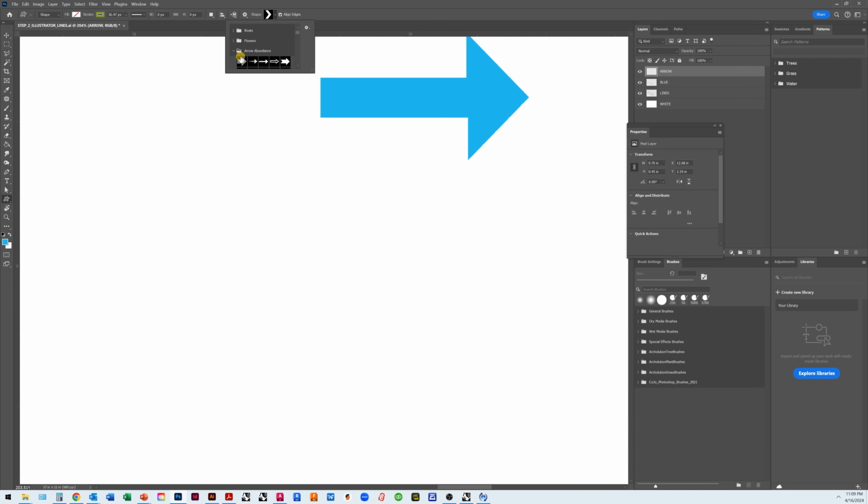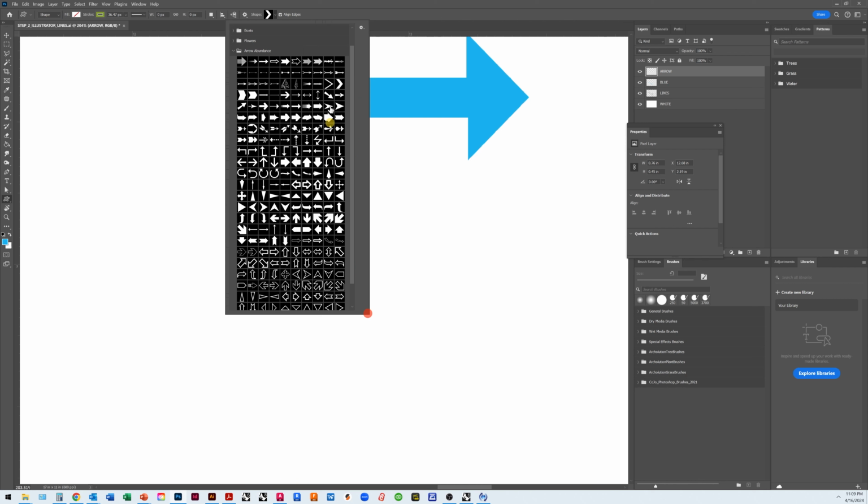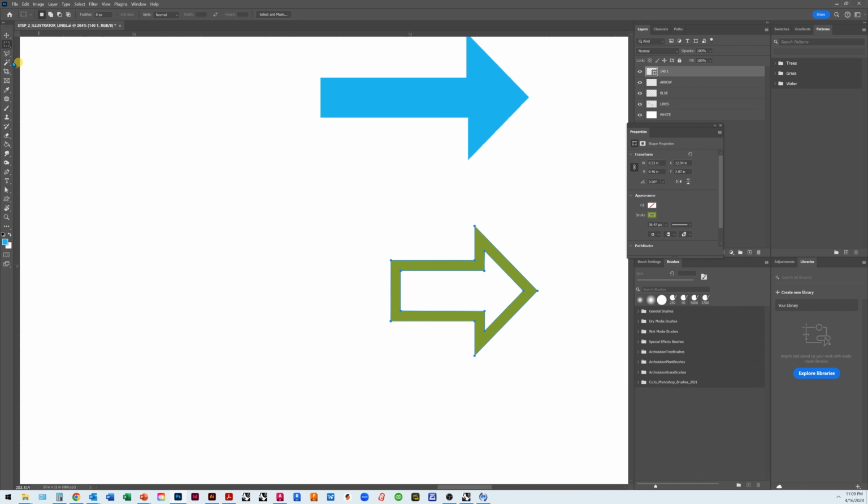What's great about this one, the reason why I gave it to you, is that it has a ton of different arrows that are far more architectural. And once you use them, you can start to edit them. So for example, I like these arrows. I like some of these nice arrows. Let's just grab a basic one that looks like one we were trying to draw. And look at that. If you hold down the shift key, it stays nice and regular, right?